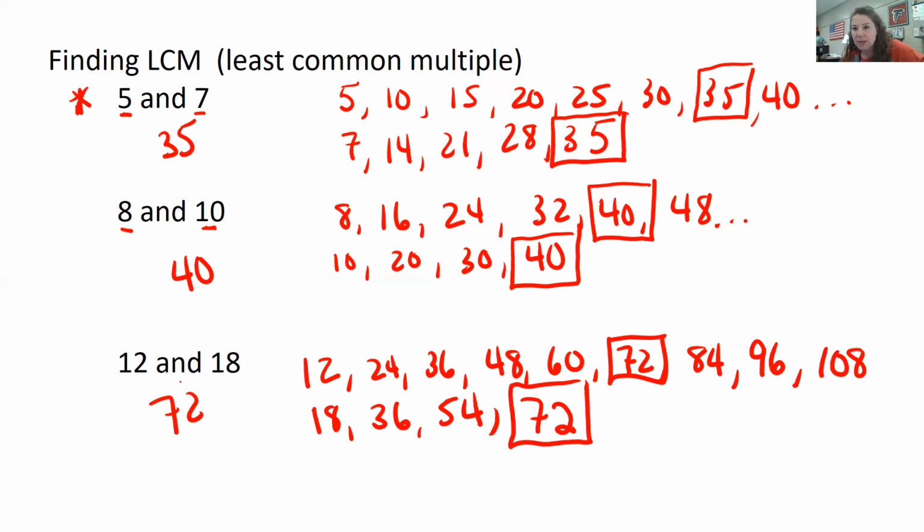Now, of course, if we multiply 12 and 18 to get a common multiple, that would be a really large number, right? It'd be 216. So that's why you always want to try to use the smallest multiple possible. So your least common multiple, the smallest it'll ever be is one of the two numbers. So if I said, what's the least common multiple of 2 and 4? The answer is going to be 4. 4 is the first number they both have in common, right? But the multiple will never be less than the biggest number. So multiples are large numbers.